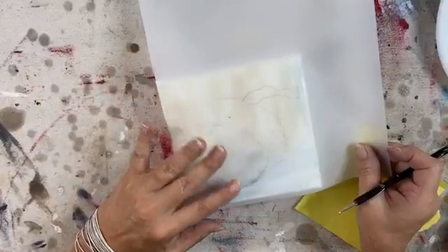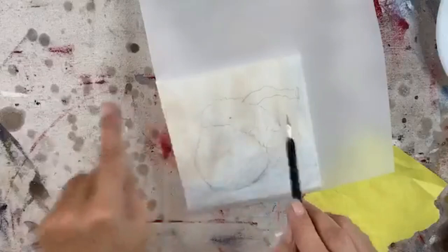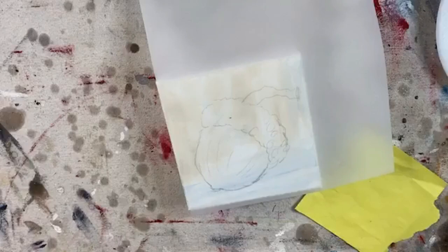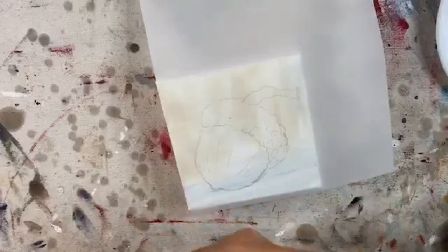So I've traced my design onto my paper, and I am going to transfer it from my paper onto my canvas. I make my own self laugh sometimes, Kim. It's like, girl, you need to get a grip. Oh, I found it, and this is gonna be better because it's black. Yes, I'm just like a hot mess over here. Okay, I gotta turn my fan off. My menopause fan's blowing my paper.